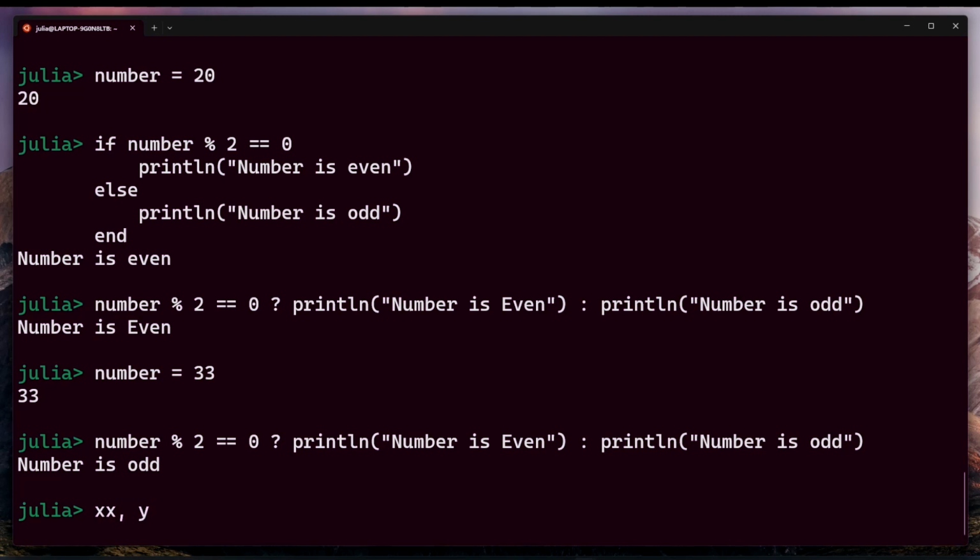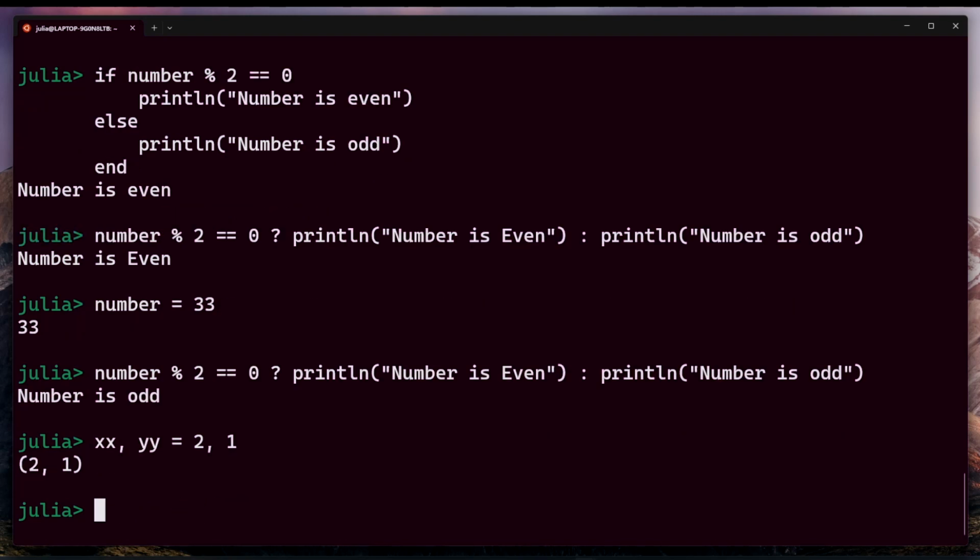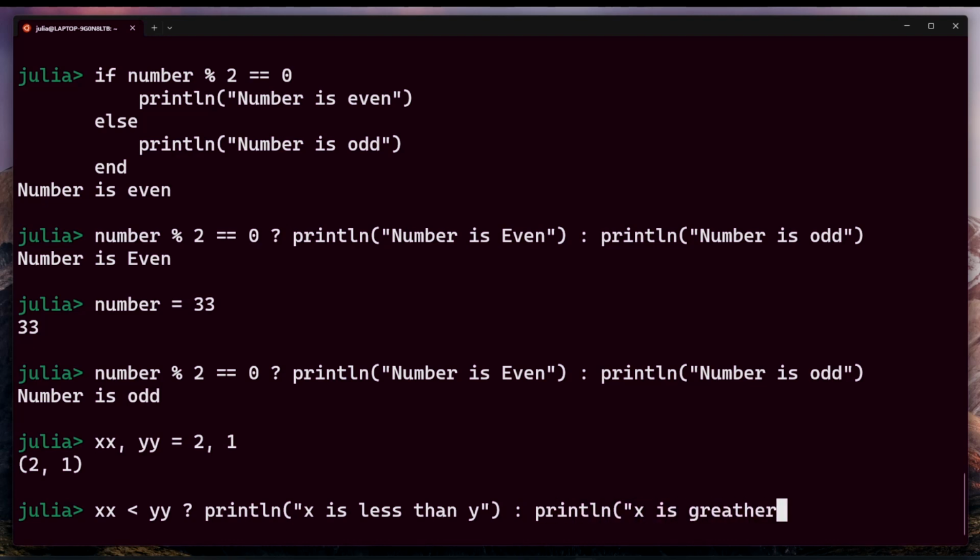For example, if I have x and y equal to 2 comma 1, then check if x is less than y, then println x is less than y, because it will be true, or else print x is greater than y.